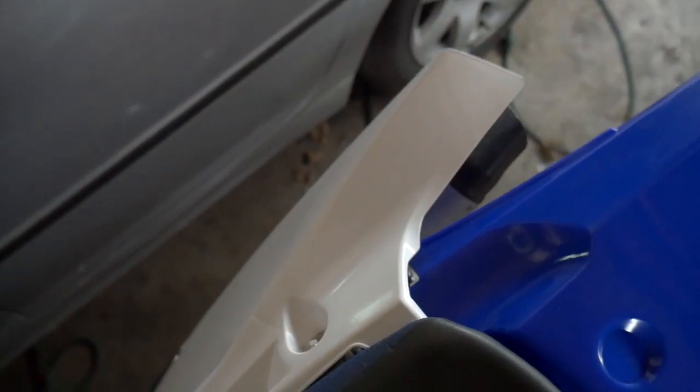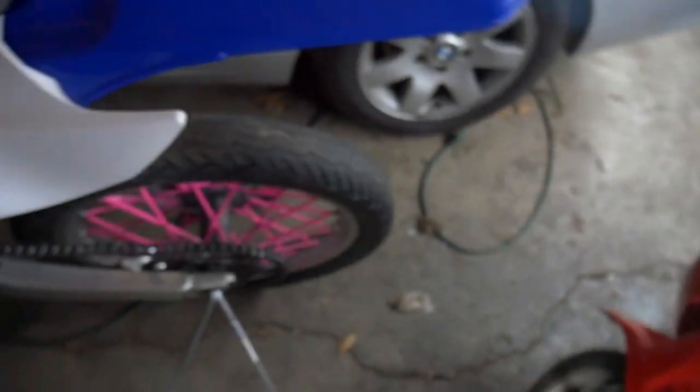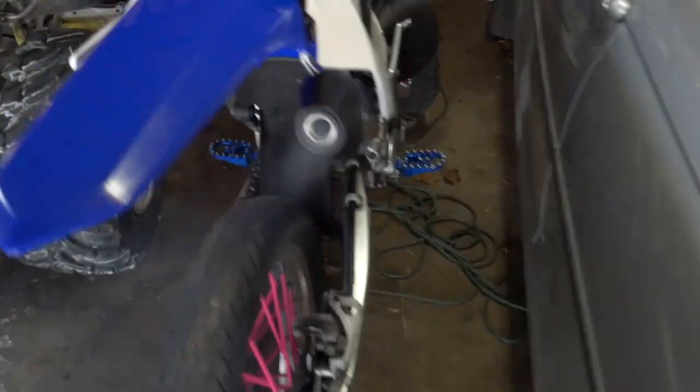Alright, let's try again. Yeah, here we go. She just sounds so good. I haven't started her all week, for like 2 weeks. I just want to open the garage so I don't die. Sounds so good, I ain't even gonna front.